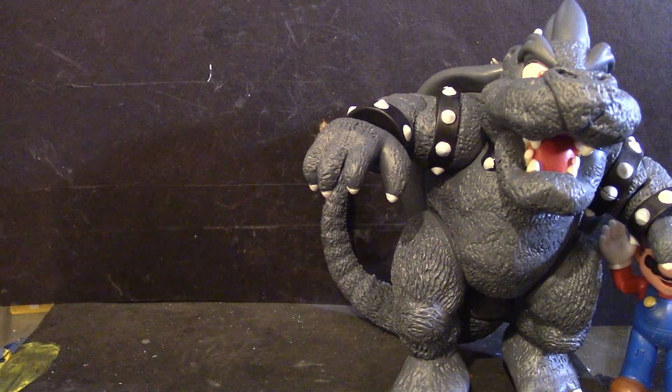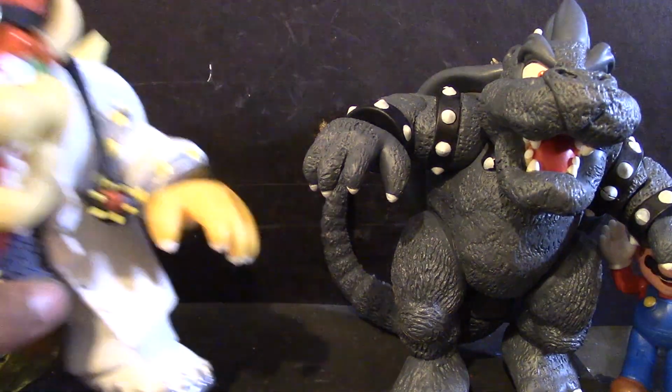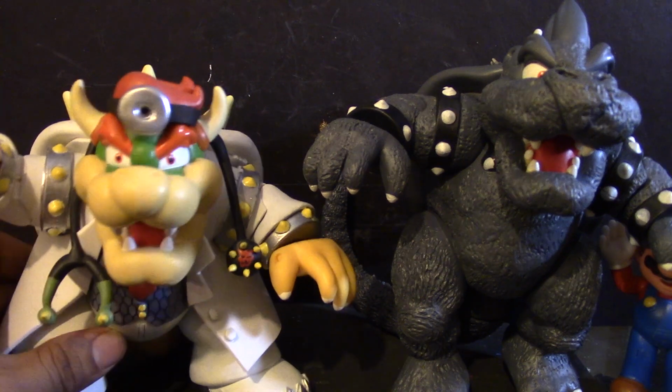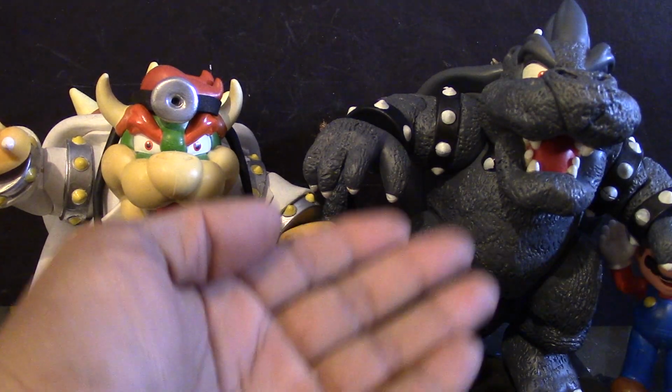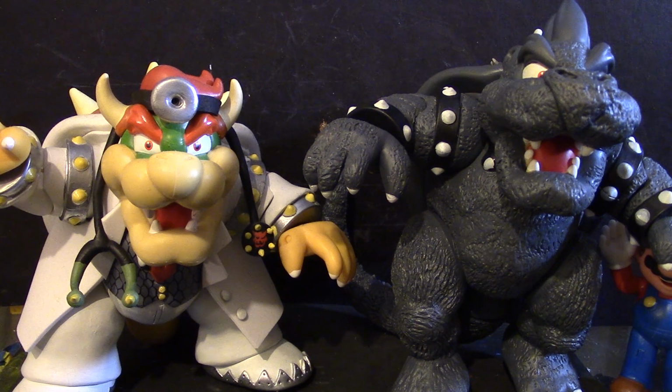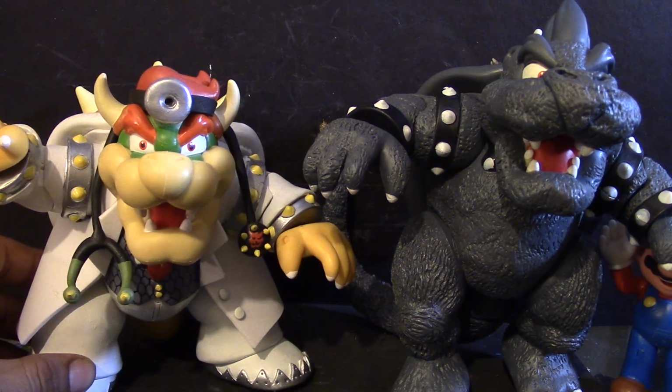All right, so here is a quick comparison to my Dr. Bowser. By me putting these legs on, it made him a little bit taller, which I kind of like because, you know, you associate Godzilla to be a little bit bigger. So I kind of like it. So yeah, there's my Dr. Bowser.